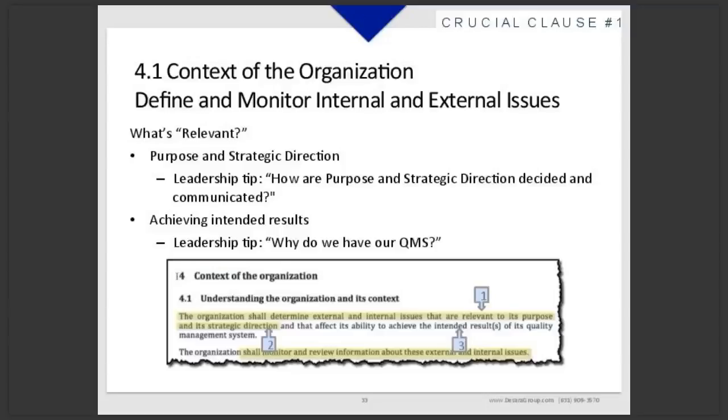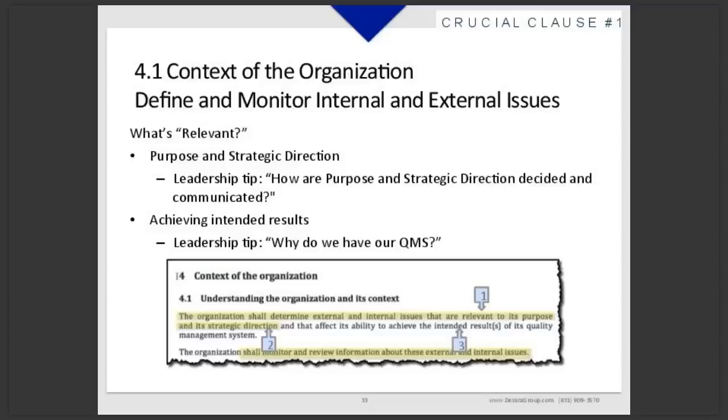The third clause that I highlight here is intended results. Intended results of the quality management system in the past have been taken as, like I said, keep us out of trouble with the regulators, keep us from goofing up. We don't want any bad publicity, right? Keep us away from the negatives. Keep us from wasting money on returns and warranty claims. But now for the intended results, I want you to sit down and do an exercise with your leaders that asks them, why do we have our quality management system in the first place?